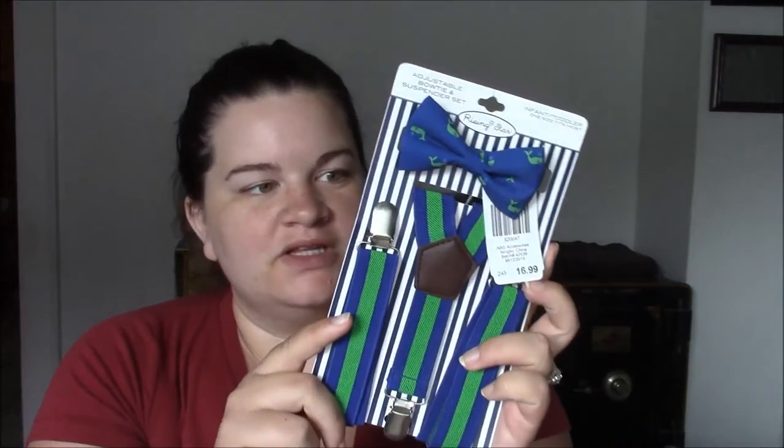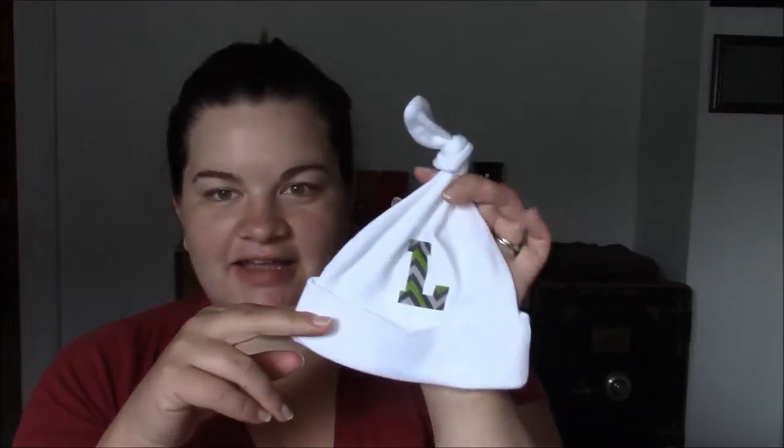This first gift is from my Aunt Becky, my cousin Trisha, and my cousin Angel. We all kind of went in together to get this stuff and they did us up like a big goodie bag. The first one here I think is really cute — it's this little suspender bow tie set. I think that's absolutely adorable.